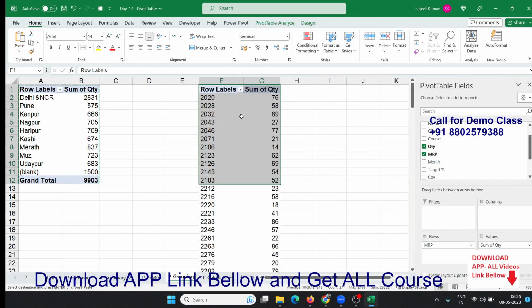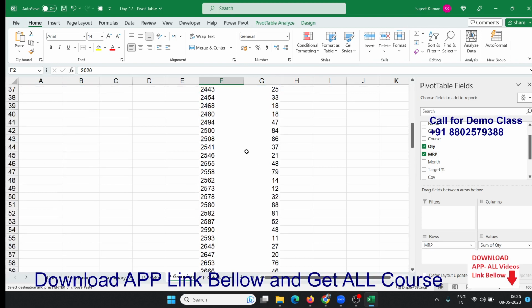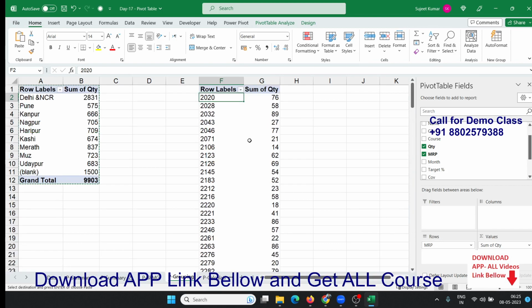I want the range of MRP, in which MRP range how many quantities were sold. Just like 0 to 1000, how many quantity sales, 1000 to 2000, how many quantity sales. So we put the MRP in row section, but now it shows every exact MRP, but I want to see it in a range, a summary within range.